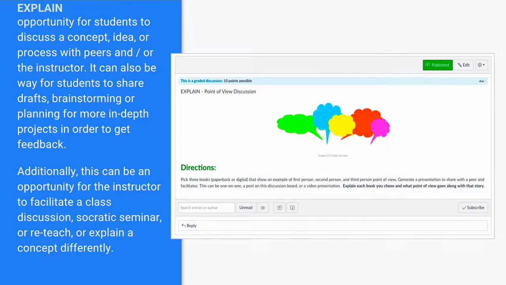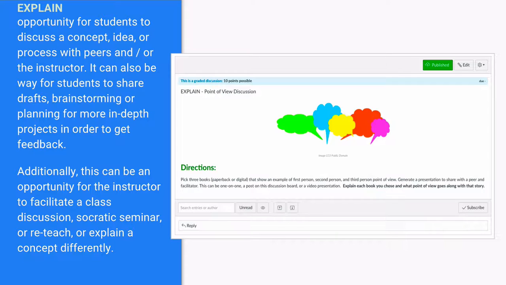This is a great time where you as a learning facilitator can facilitate a classroom discussion. So prompts are provided in the seminar to help you kick off that classroom discussion. And you could also use it with a little preparation to host or facilitate a Socratic seminar where students lead the discussion.